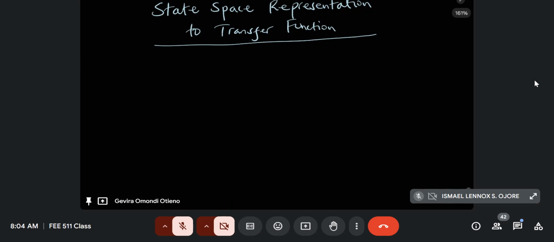All right. So our discussions previously have been on how we can convert a transfer function into state space representation. Remember, we said that the reason why we need to convert to state space is because the state space representation is a representation that is understood by most digital systems. So the way we enter or design our feedback control systems and the way we put them into digital systems, whether they're computers or software tools, is through a state space representation.